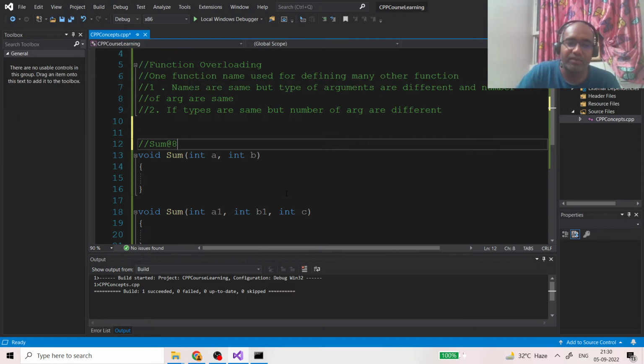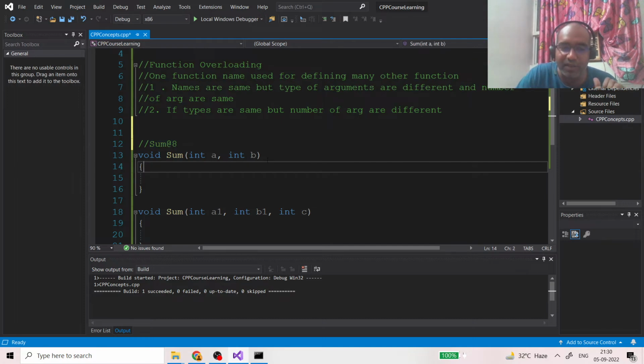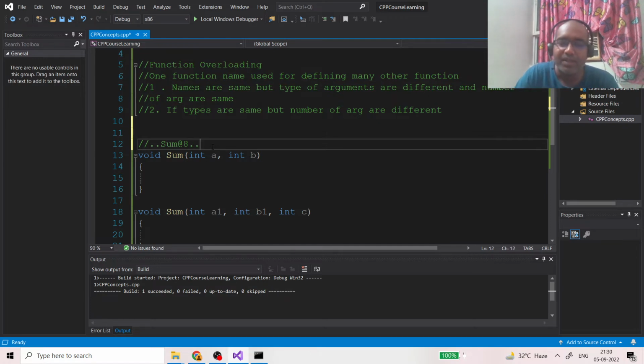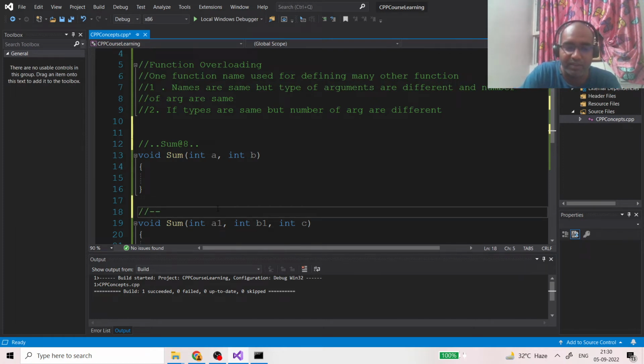Okay. So it's not like same will be generated. I'm just telling you the logic behind how it generates based on the arguments. It calculates the number of arguments, their types, and based on the types, it adds all the bytes which its arguments take and then just writes like this, sum@8. Apart from that, there can be something before this, there can be something after this. Okay, so all that can happen. So it will be sum@8, and now you can understand what the other will be. It will be something like sum@12. Okay, so if you see this sum@8 and sum@12, they both differ.